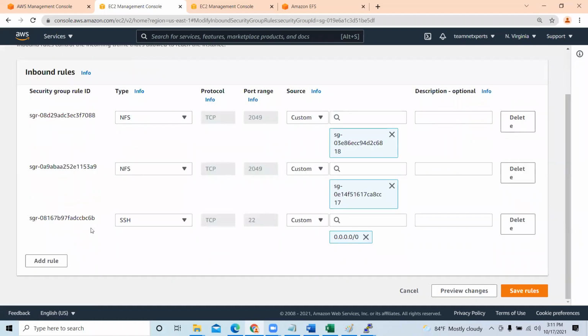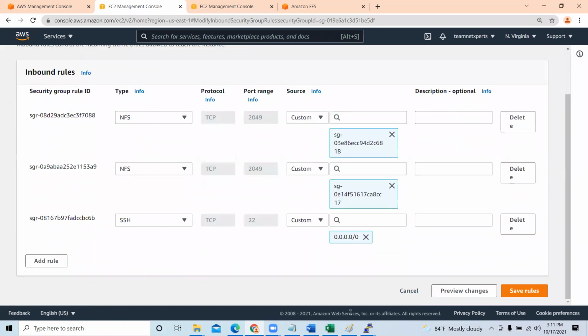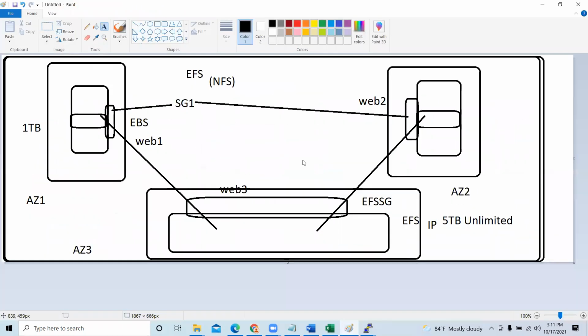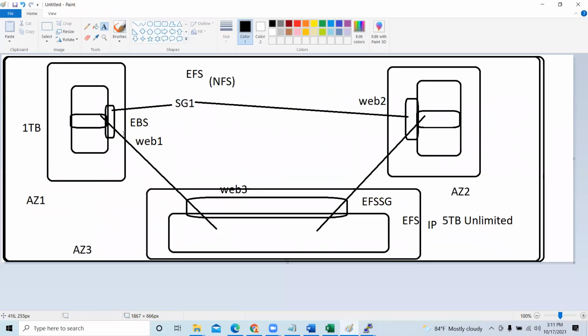NFS, TCP port 2049 is pointing to this security group.